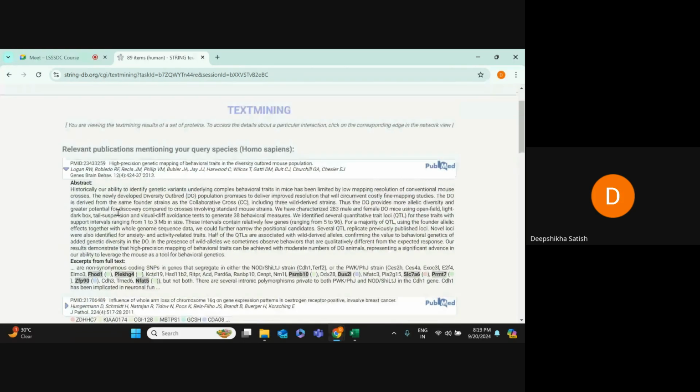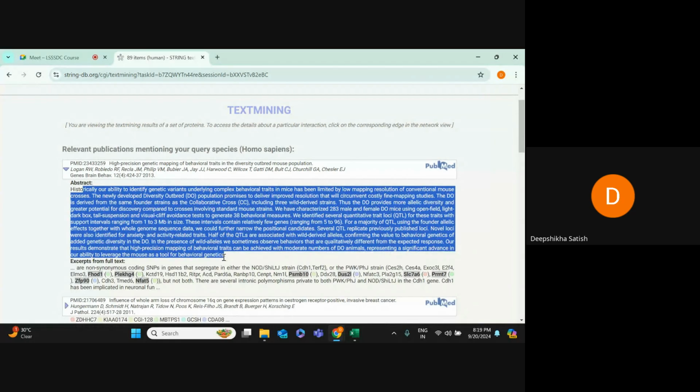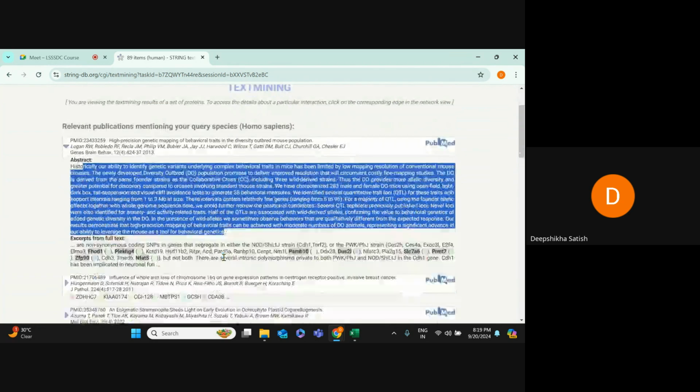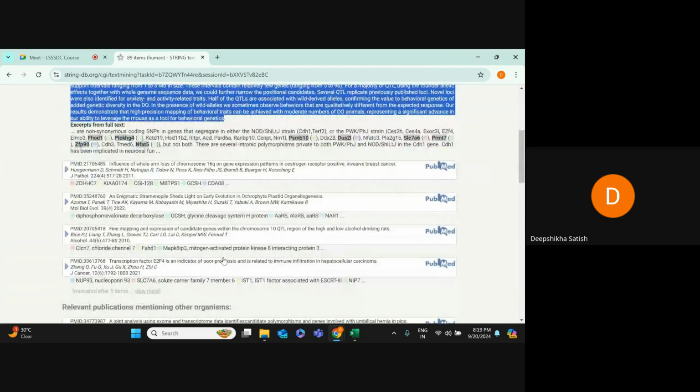Here you can see the abstract. In text mining, the title and the abstract of the publication are displayed together with the link to the publication. If you want to open that, it will navigate directly to PubMed, and you can read it there.